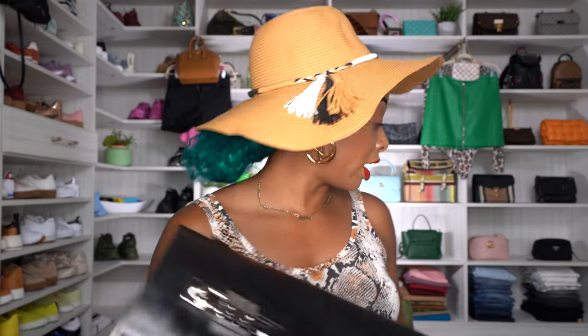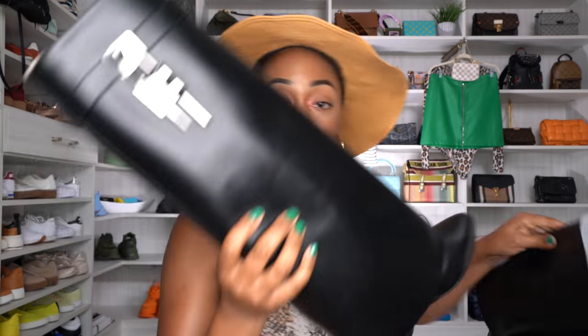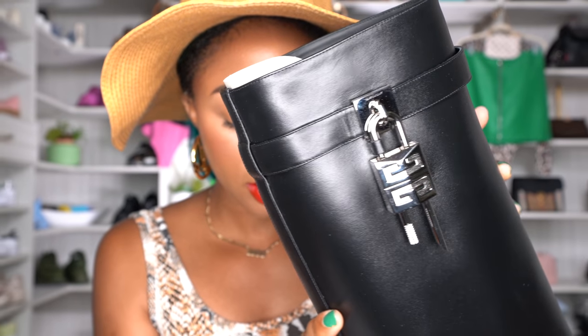My actual size in Italian is a 40. I actually got a 40.5 — I don't believe y'all, I need to at least do a 40.5 — still too small. And I feel like a 41 or maybe even a 41.5 would be a better fit for me. So I don't want to scratch these because I'm sending them back. I'm just going to hold one up, but they are both the same. They both have the lock on the side. They are beautiful — absolutely gorgeous. They just don't work for me, and I'm gonna tell you why.